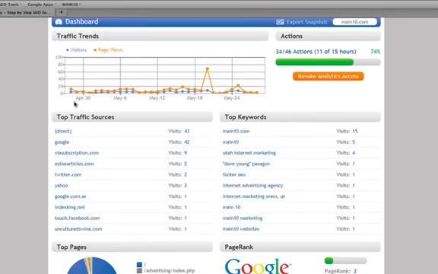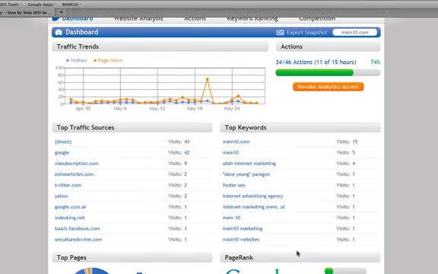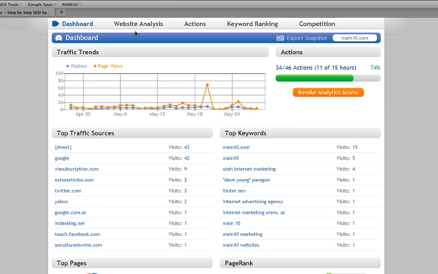As you can see, it's pulling in traffic data from the website. How we do this is we integrate with your Google Analytics account. If you don't have a Google Analytics account, it's free to sign up for one. We'll just place those code tags on your website, and then we'll be able to track this. So this can tell us where our top traffic sources are, what our top keywords are, and our top pages. We can see our Google page rank and our Alexa ranking, which is just another way of ranking where your website comes up in the grand scheme of things.